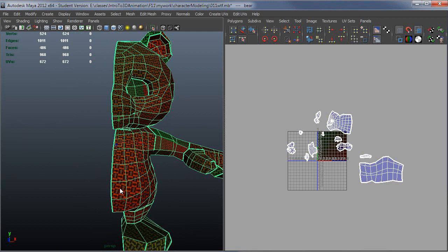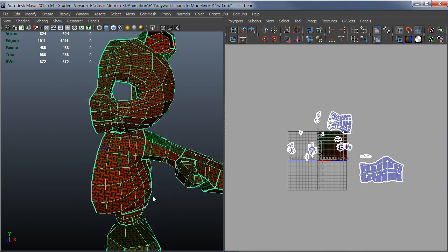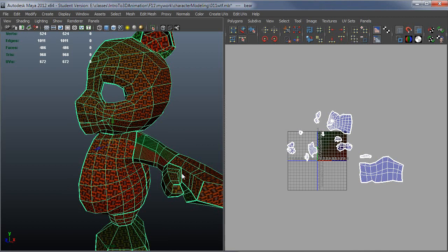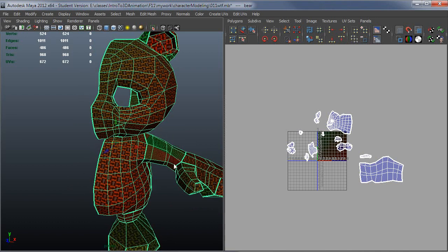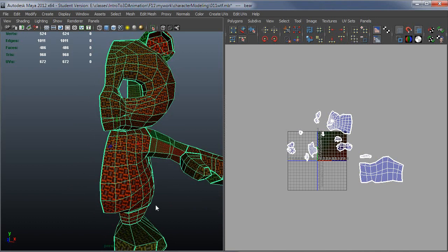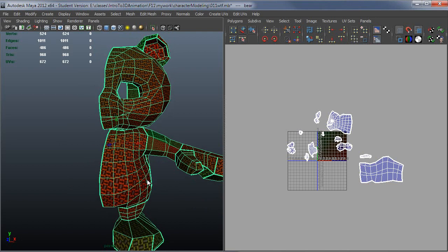I don't want this to share UV space from left to right. I just wanted to make it easy to create one side and get the UVs for free for the other side. And when we lay them out, I want them to be laid out separately so that if I wanted to put different tattoos on each arm or have a variation in what the hair looks like, I can do that. This is one way that you might save texture space when you're doing something for gaming, though, is just mirror left to right like this. So this is definitely a good way to save some texture space. But in this case, I don't want to do that.